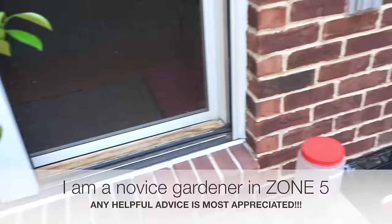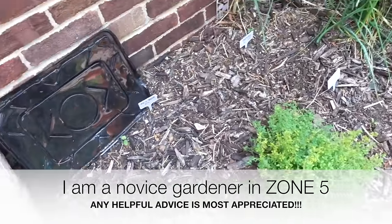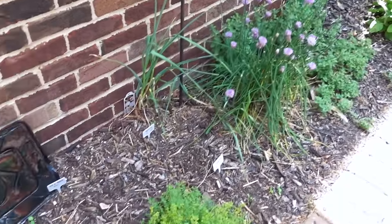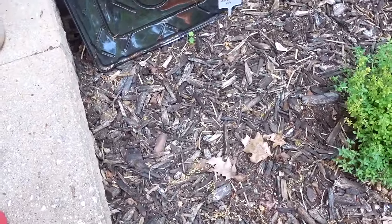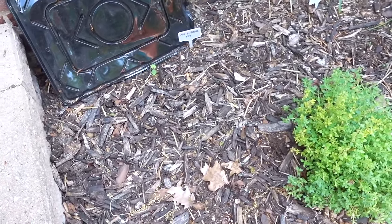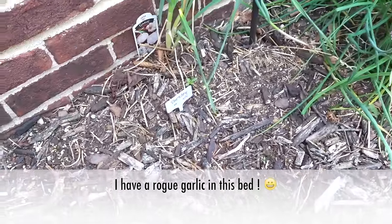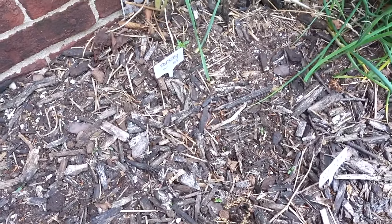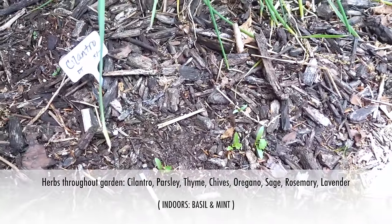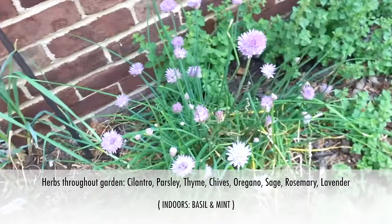Starting at the back patio door — I had been trying to grow from seed basil, parsley, and cilantro in this garden bed that I typically keep for herbs. The basil has not done well here; I think maybe I made a mistake with the soil and having too much mulch — it might have suffocated them. But that's okay, I can buy them as a starter plant. Parsley I see a few little itty-bitty sprouts coming through, but the cilantro has been coming through a bit better. The thyme is filling in nicely and the chives have bloomed.